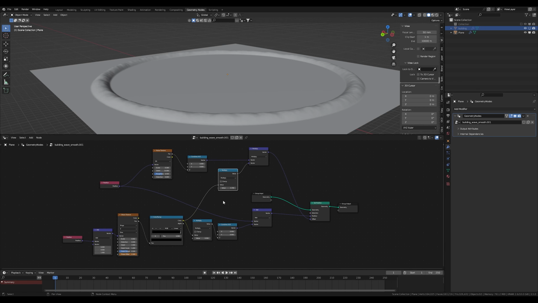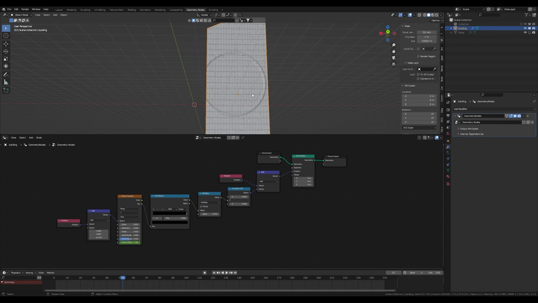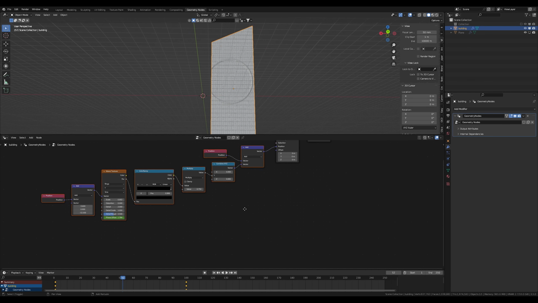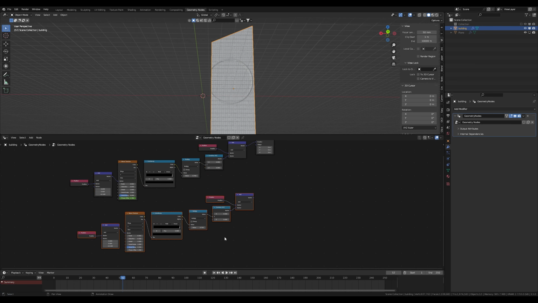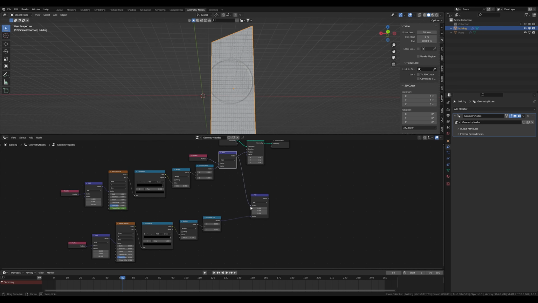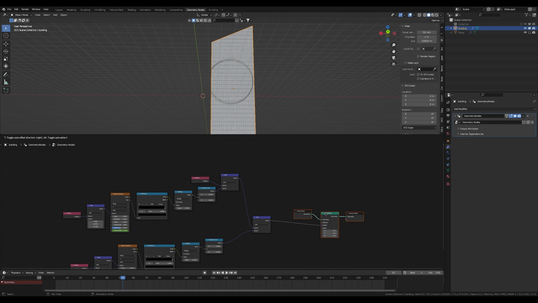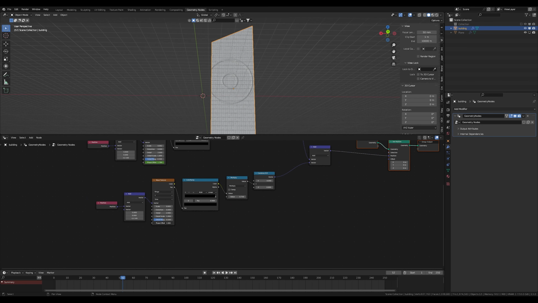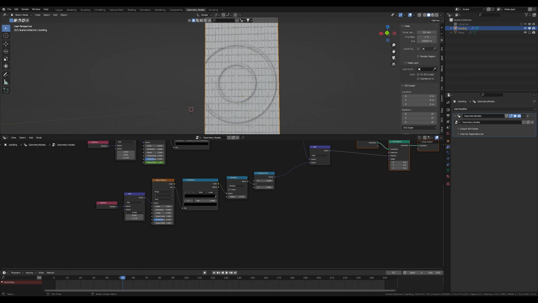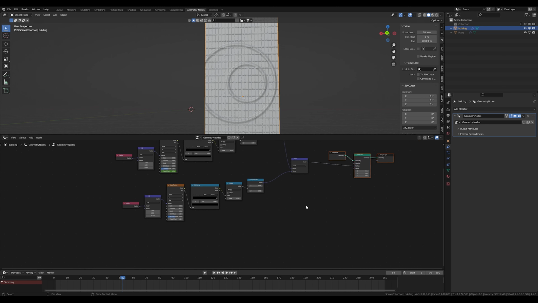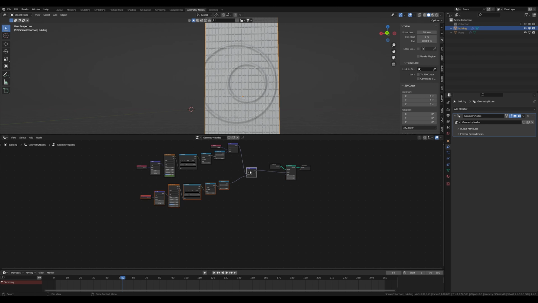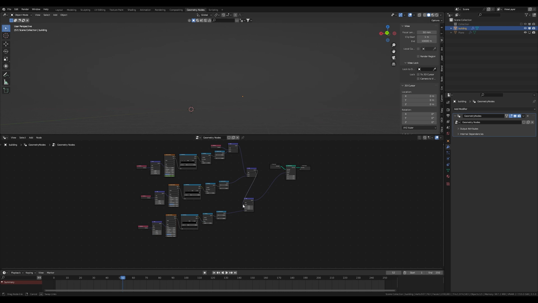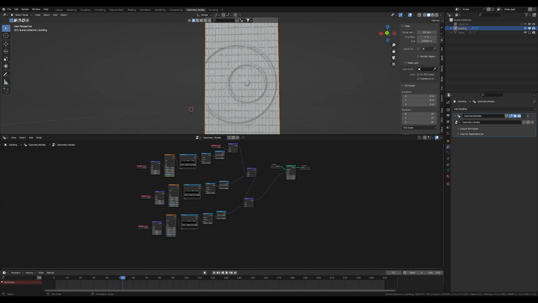And let's continue to the extra tip. If you want to have multiple waves on one object, you can just copy all these nodes with Shift D, then delete the position node and where the position was, plug in the add vector and plug the new add vector into the set position. And now let's change the phase offset. As you can see, we have two waves. You can also change the position on this one so that it intersects or whatever. And you can repeat this step as many times as you want. For example, like this, let's plug the bottom one in again and the top one into the bottom. And now we have three waves.